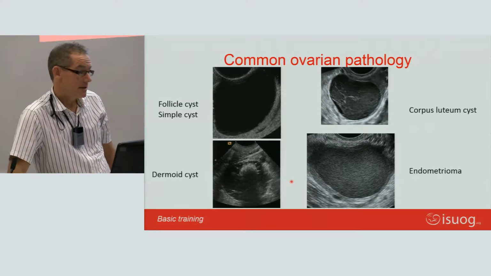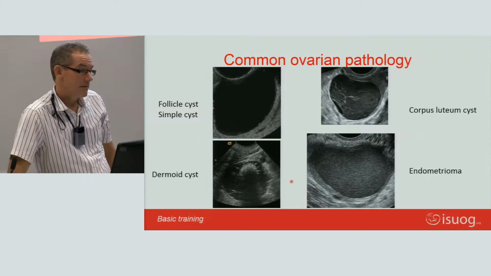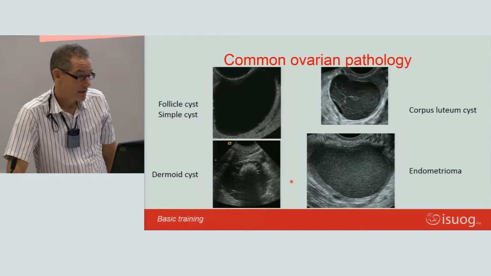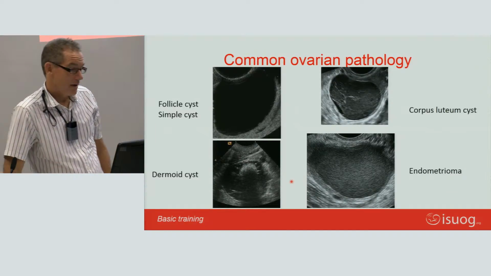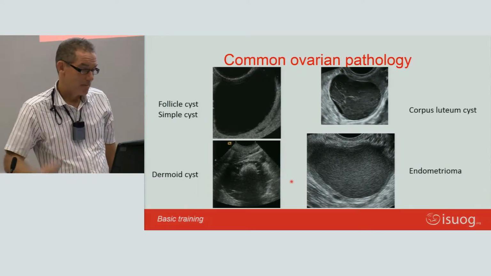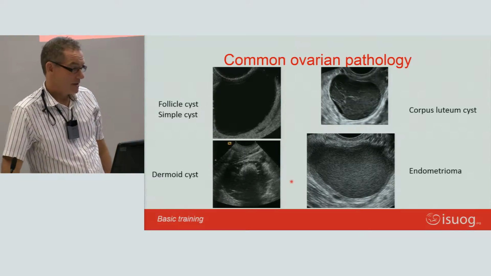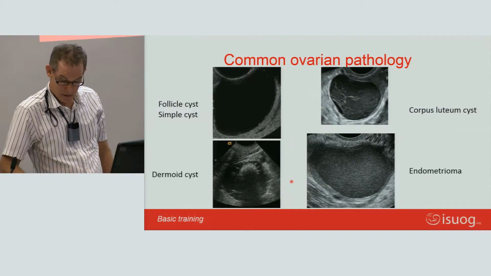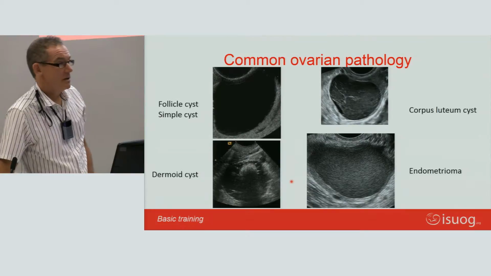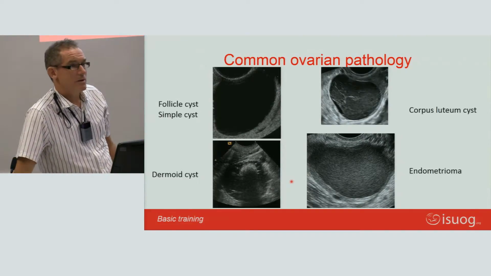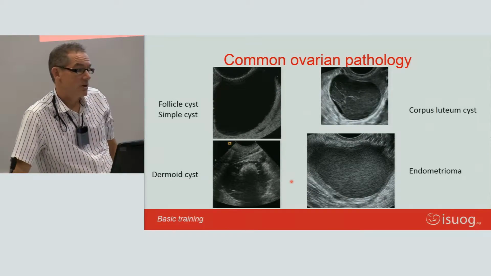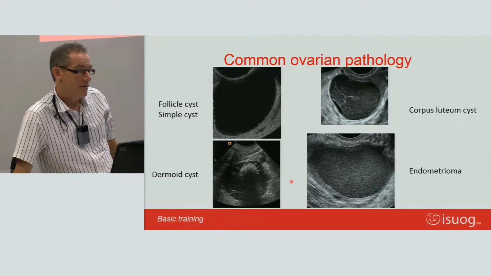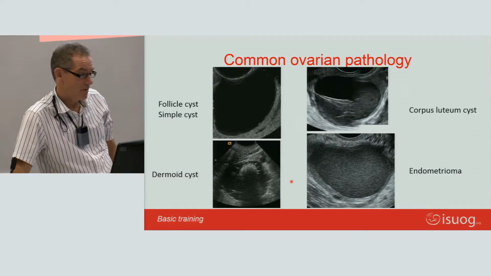The risk of malignancy in these cysts is incredibly low, especially if they've got no color in the wall and the cyst remains thin. Other common cysts you might see are a corpus luteum cyst, characterized by the spider web appearance in the cyst, and then you have dermoids and endometriomas. Just to go back to the follicular cyst, it may also be a serous cystadenoma or mucinous cystadenoma, which you can't appreciate on ultrasound. But those are all still benign types of cysts, so they can still be watched.